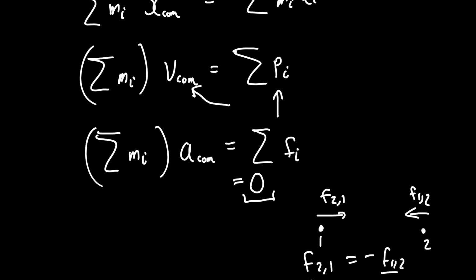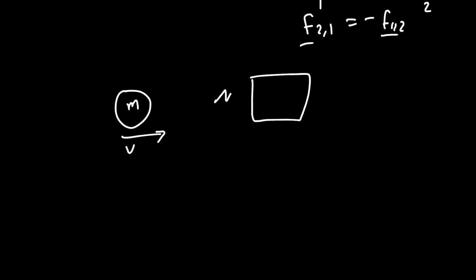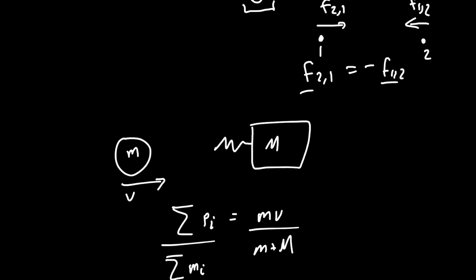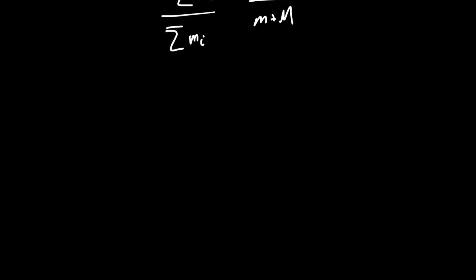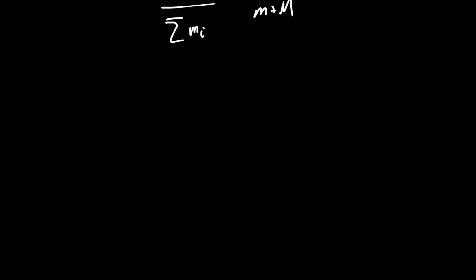So how do we work out the velocity of the center of mass? Well, we have a formula right here. It'll be the sum of the momentum. In this case, that's pretty easy. I have my little mass moving with speed v, and the big mass is going to be stationary. So the sum of the momentum is just going to be mv. If I then divide that by the total mass, sigma m_i, that's just going to be m plus big M. Now, to move into this reference frame, I need to subtract this velocity from the velocities in my system already.